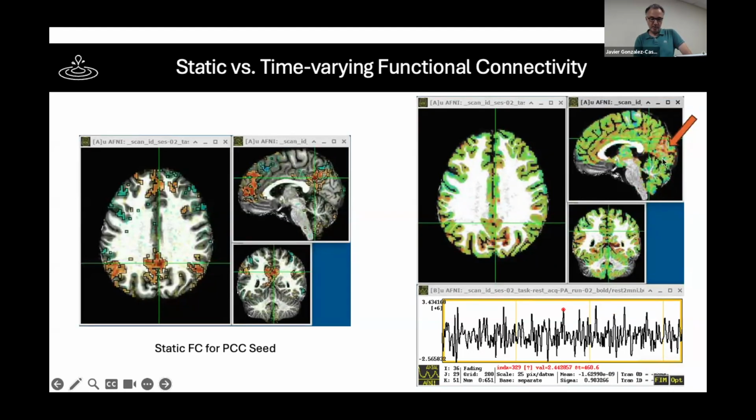It seems to go with occipital cortex. It seems to go with motor cortex. It seems to go with this other medial region. And I think that this is also informative. The question is, what's informative about it? And it's this type of information that we're only going to be able to access if we open that window of dynamic connectivity. That makes sense?